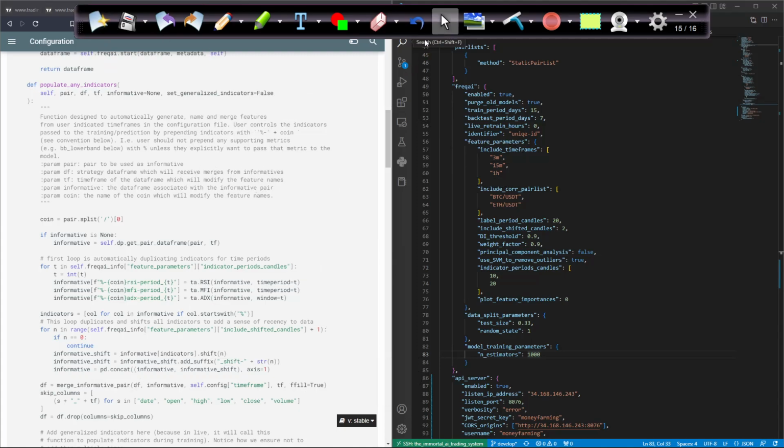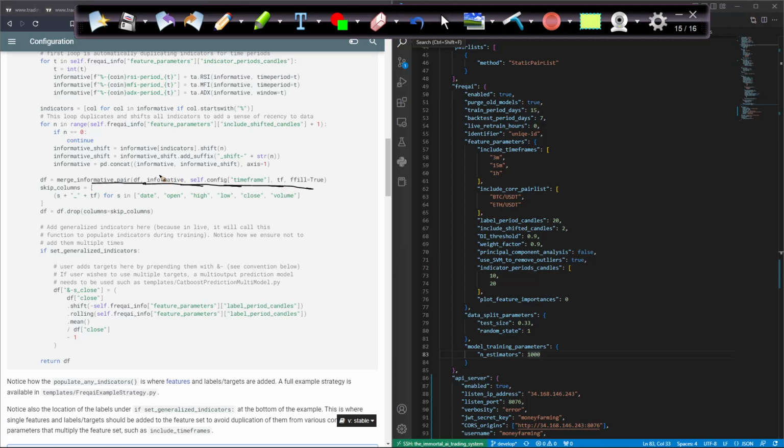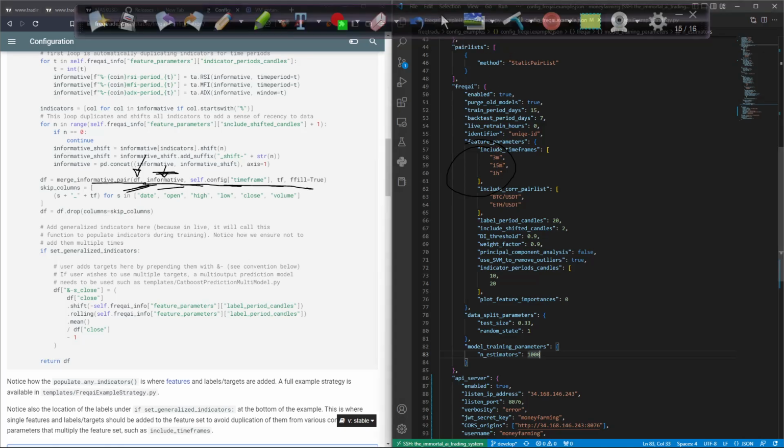And let's move on and see what we have here. Okay, so we had merged our data set here with informative pair, and this will be our 3-minute data frame. This will be all the included time frames, so we can basically add other time frames as well if we like.